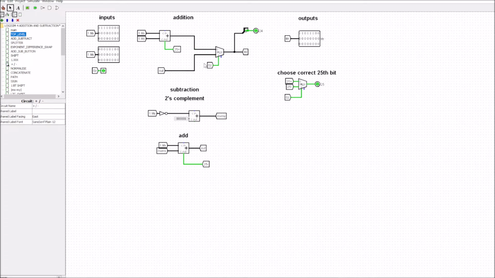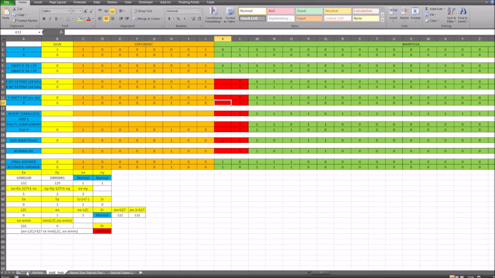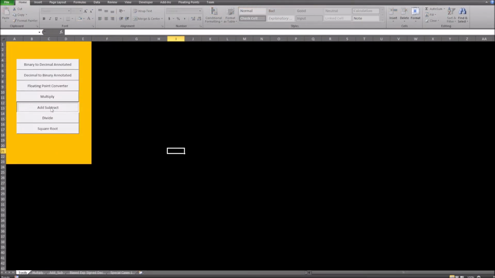So whenever SZ goes high, it tells us that we're performing a subtraction. So when SZ goes high, it passes out this value here, this out. Now the value out here is going to come from the smallest mantissa value. The smallest mantissa value is always going to be the my, and you can see that if you open up the spreadsheet.